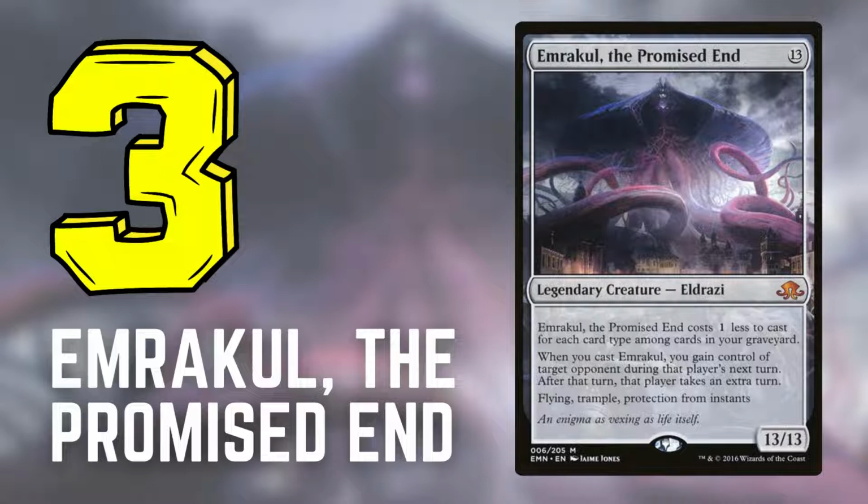And when you cast Emrakul, you actually gain control of target opponent during their next turn. And then they get an extra turn after that to make up for it. But that is a vicious ability that you get to just play someone's turn for them. He's also got flying, trample, and protection from instants to boot. So this card is really going to just destroy one of your opponents. And yeah, any card that says you get to play an opponent's turn is just deadly.